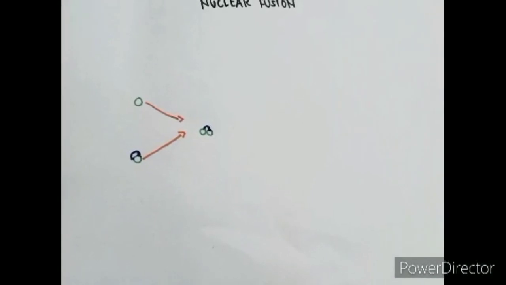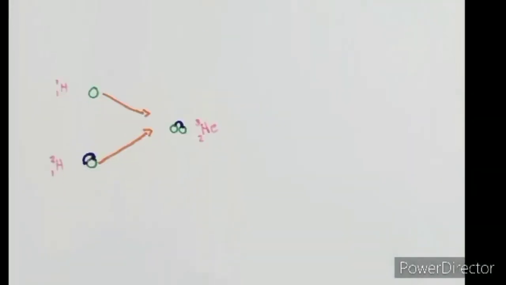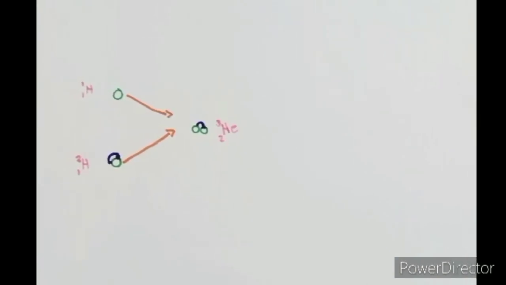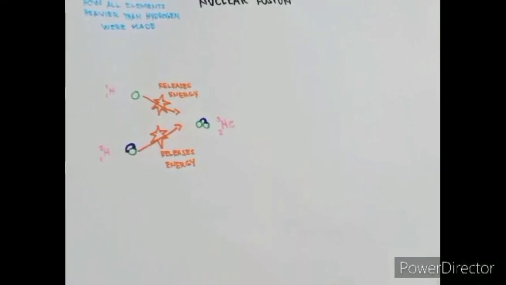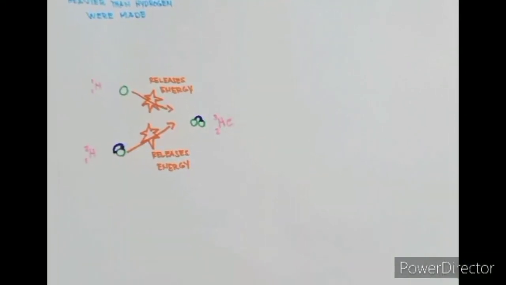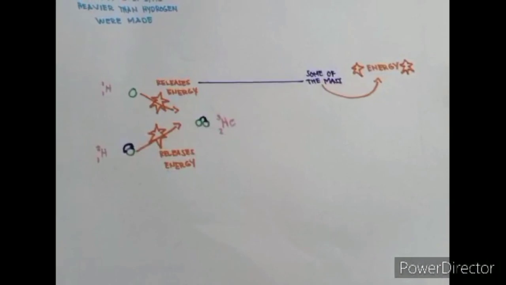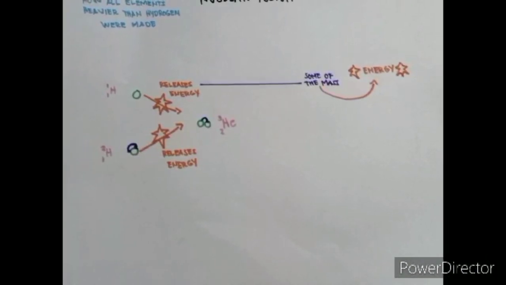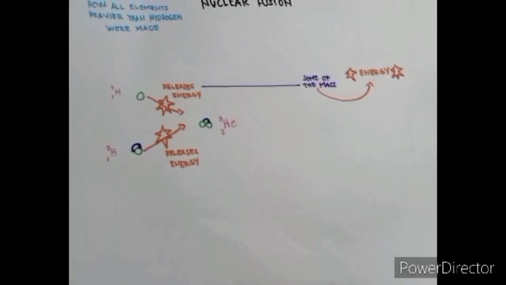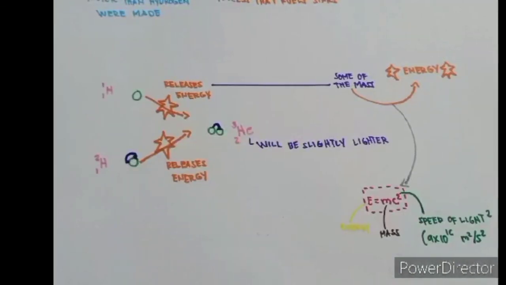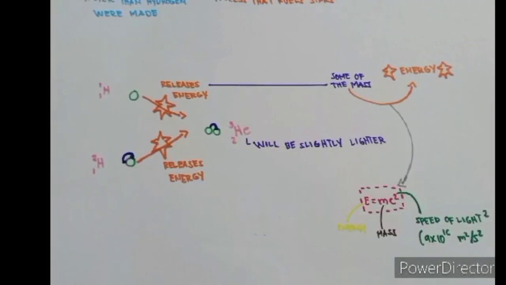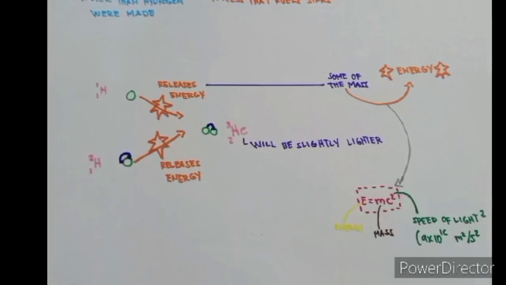Nuclear fusion is when two lighter nuclei join, or fuse, to form a single larger nucleus. For example, two hydrogen nuclei like hydrogen-1 and hydrogen-2 could fuse together to form helium-3. This process releases absolute tons of energy, and it is the process that fuels stars. It's also how all elements heavier than hydrogen were made. The reason fusion produces such a large amount of energy is that some of the mass of the original nuclei, in this case the two hydrogens, is being converted to energy rather than transferred to the new helium nucleus.